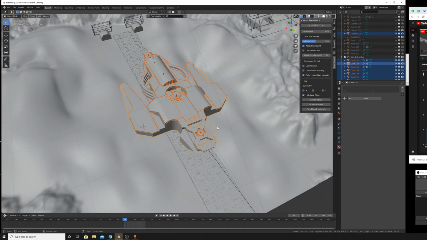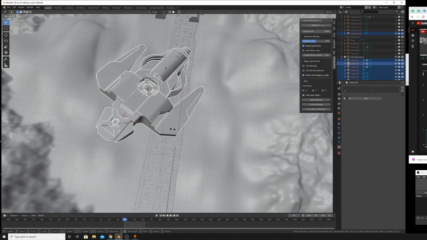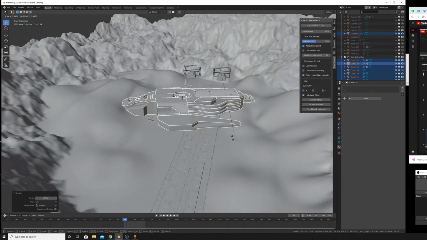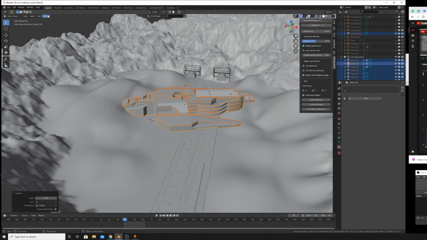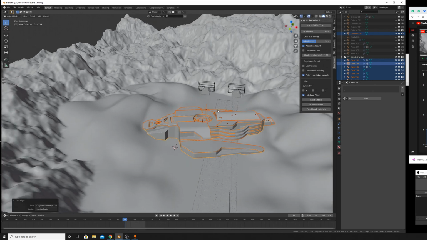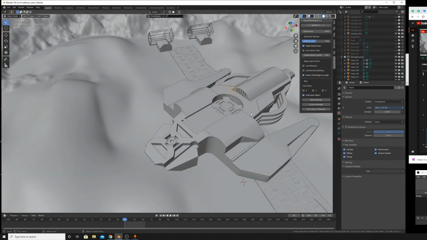Okay, and this should be rotated something like this. I'm thinking origin to geometry. Actually, I'll parent it to an empty.